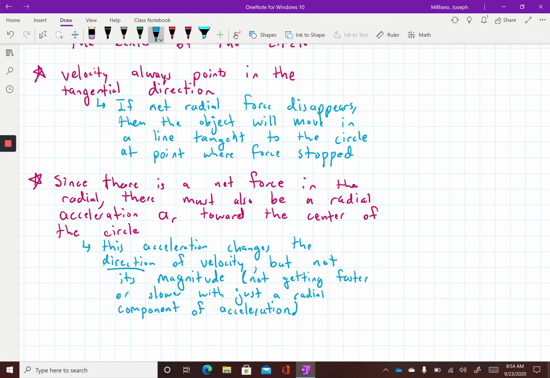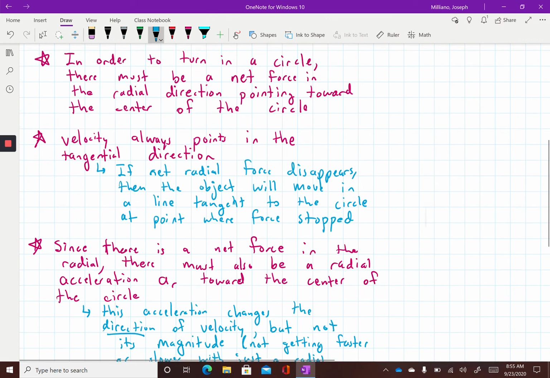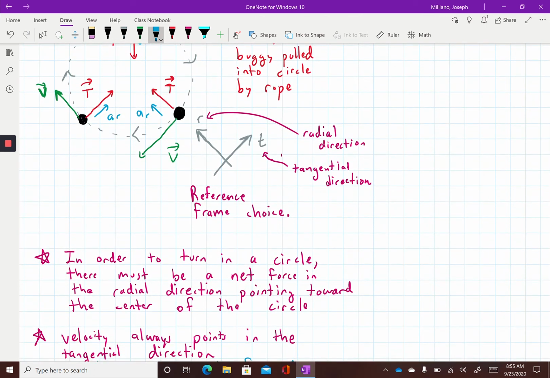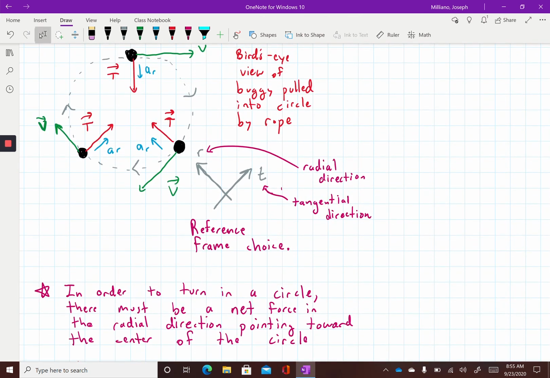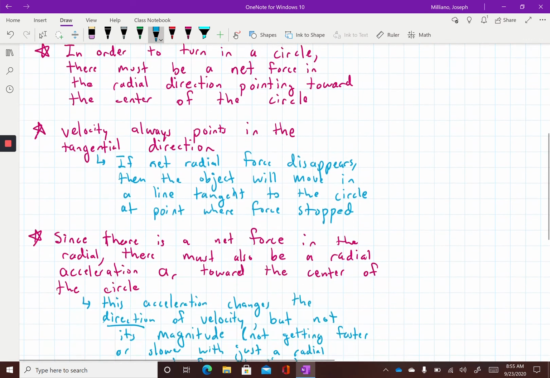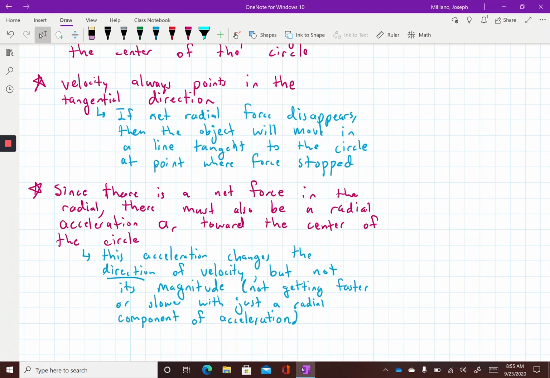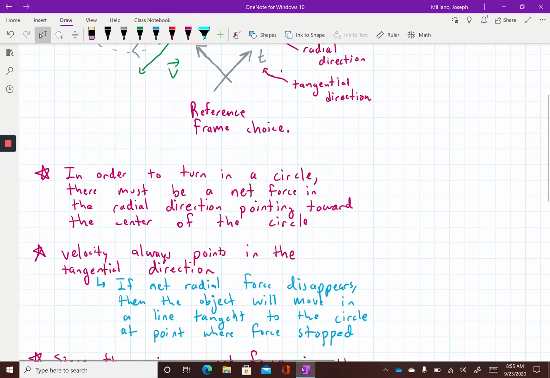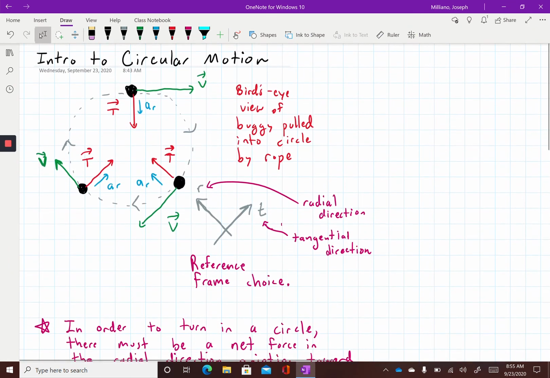All right. And those are the 3 key takeaways that we can get from this picture here. That the net force needs to point toward the center of the circle, therefore we'll have a radial acceleration toward the center of the circle, changing the direction of the velocity, in this case from maybe up and to the left, and then just to the right, and then down and to the left, right, it keeps changing. I think that's where I want to end this video. We'll look at some more examples in future videos.